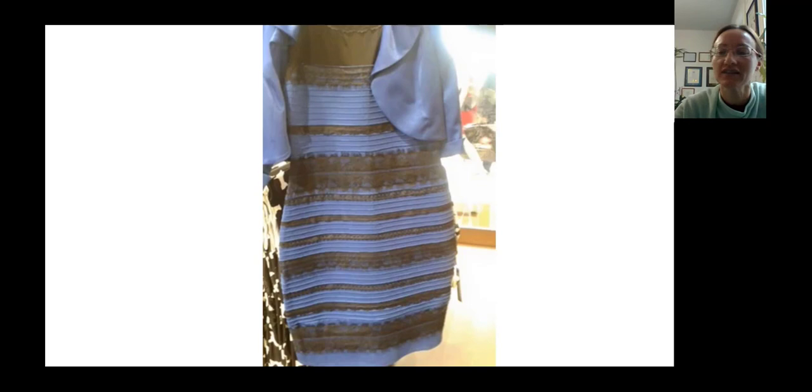And whether you see this dress as blue and black, or white and gold depends on the assumptions that you're making about the background illumination, whether you are assuming you're seeing this in daylight or inside a shop, like in a mall. If you see this dress as blue and black, it's really hard to imagine that other people are seeing this as white and gold. And if you really see this as white and gold, it's hard to believe that other people are looking at blue and black, because those are different colors.